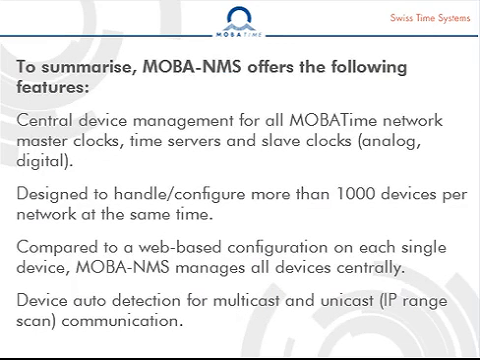To summarize, MOBA-NMS offers the following features: central device management for all MOBATIME network master clocks, time servers and slave clocks, analog and digital. Designed to handle and/or configure more than 1,000 devices per network at the same time. Compared to a web-based configuration on each single device, MOBA-NMS manages all devices centrally. Device auto-detection for multicast and unicast, IP range scan, communication.